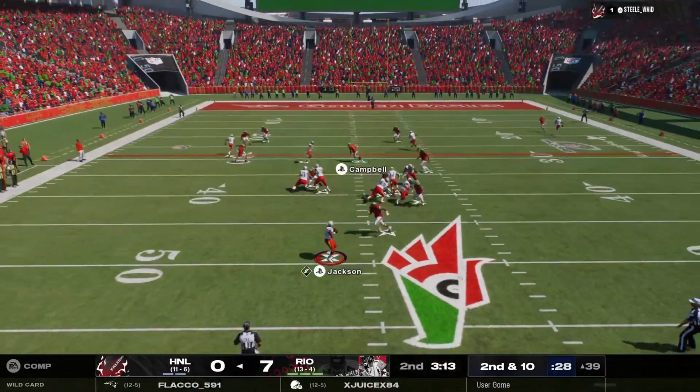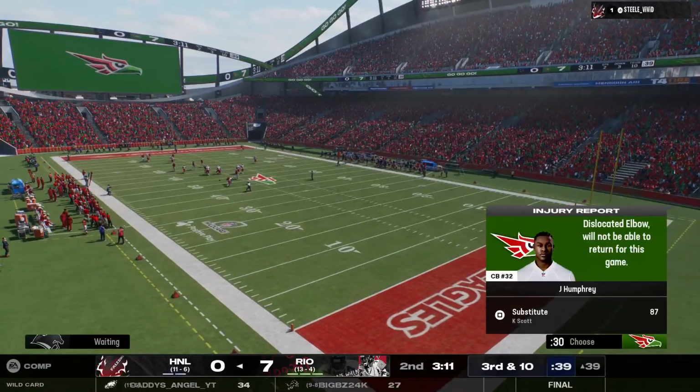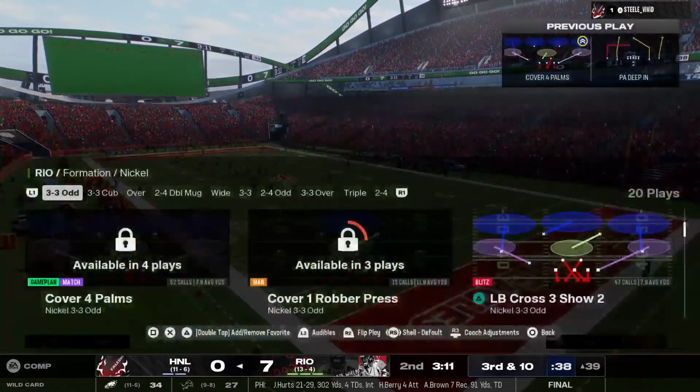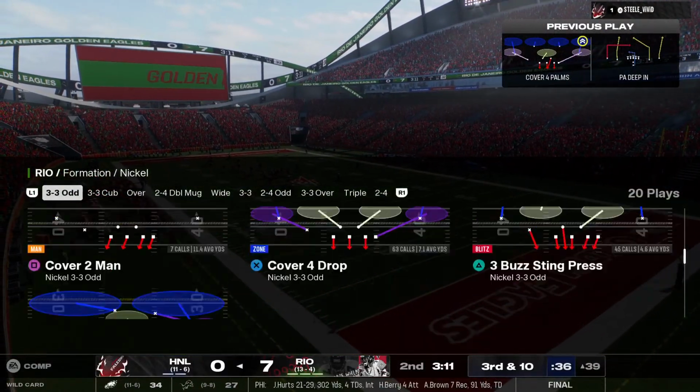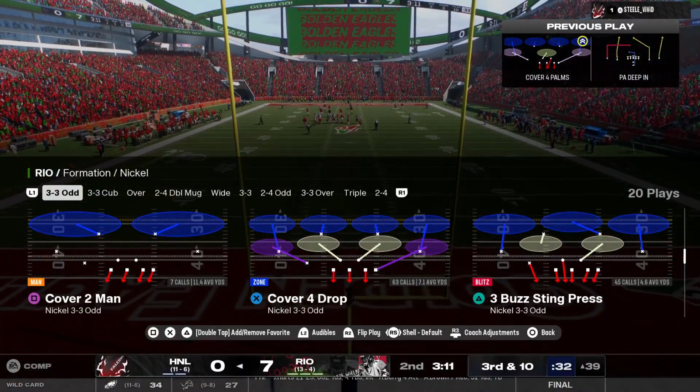Off the play fake. Jackson. Hit as he throws, and it is incomplete. Just couldn't deliver that one the way he wanted to. Not really sure if there was much there anyways. We do know it'll be third down.